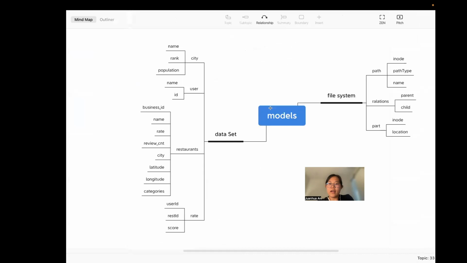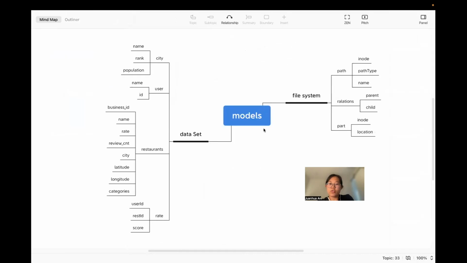So then I will introduce the model design. Since Django is a little different from SQL grammar, it uses a thing called a model and does model migrations to revise the table.